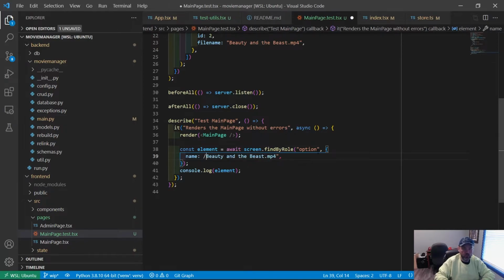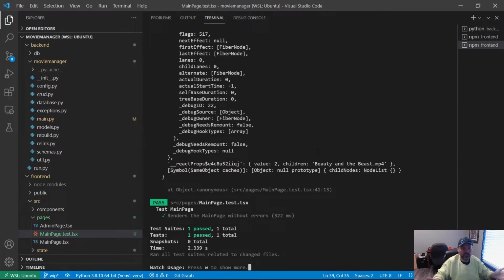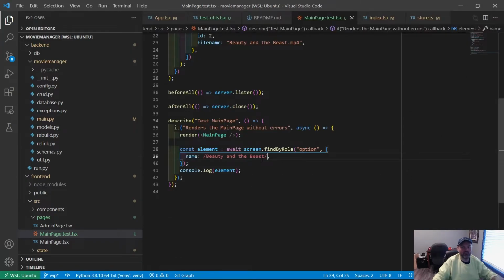If you want to match it with a regular expression, you can do this. And if you want to be case insensitive, you can add the i, and that's fine too. Those are three ways to match. So if I took this off and did a case sensitive string match, this should still work. And you can see it still passes. We got Beauty and the Beast .mp4, which is what we had, but we matched it with a regular expression for part of the string. I'm going to go ahead and use the exact match, but you can use whatever you like.